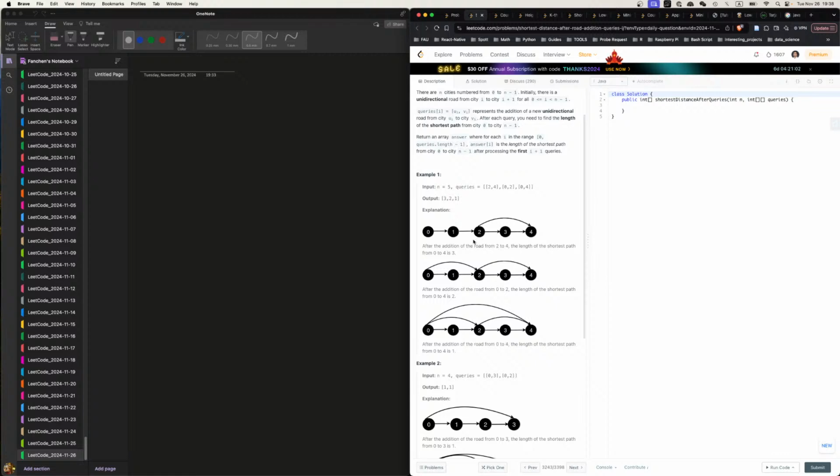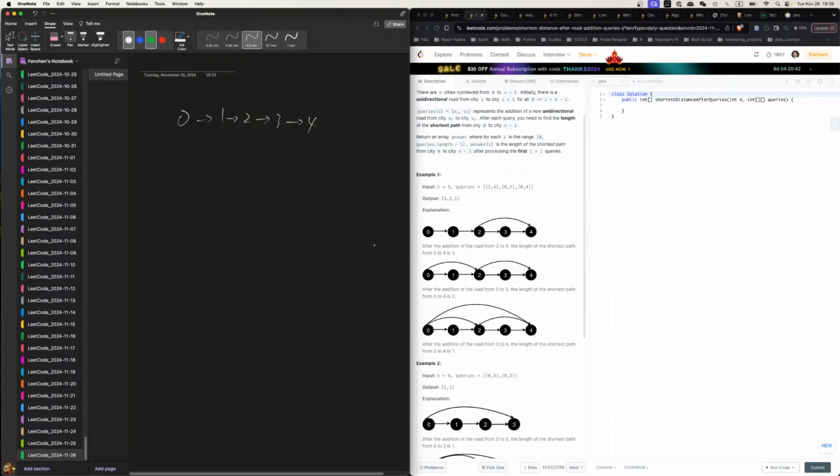The smart way is definitely if we can record the previous state, right? Let's say we have found the shortest path. At the beginning, the shortest path is just this, to 3 and to 4. This is the initial shortest path.